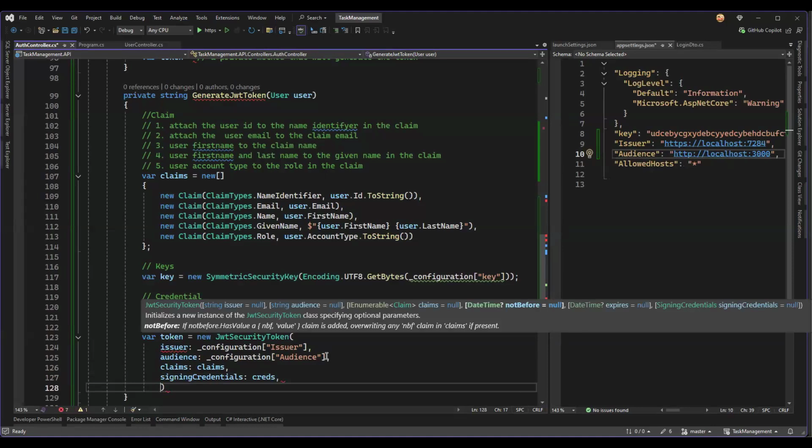Every token expires. So if you want your token to expire in 30 seconds, we can do that here. If you want your token to expire in 1 hour, you can do that here. So how do we do that? That's what we want to do now.